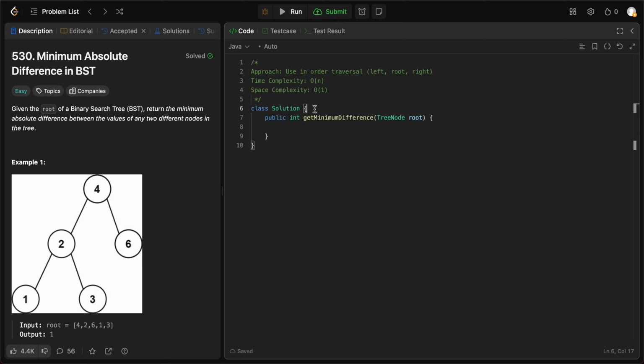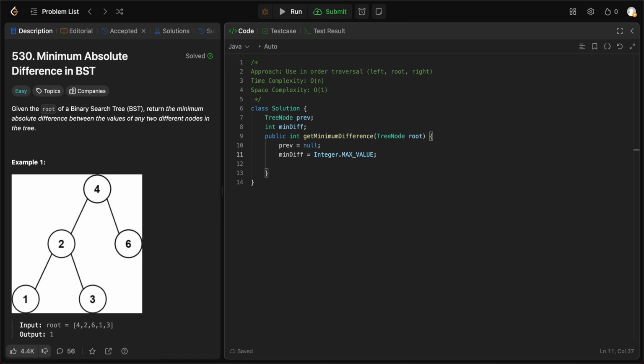The first thing that we need are two global values, actually. So the first global value that we would need is a TreeNode previous. So basically the previous node that we've seen that we'll be comparing the current node to. The other would be the minimum difference that we've seen so far. These are the two global variables. We'll initialize them within the main method. So previous would be just null because we haven't seen anything previously. And minimum difference, we just set that to the max value. So Integer.MAX_VALUE.